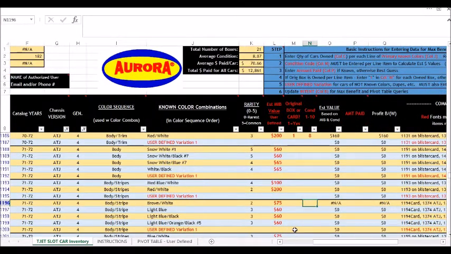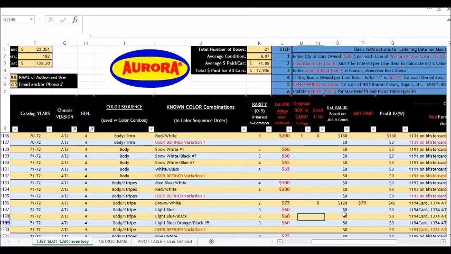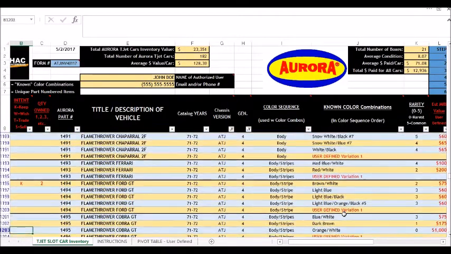I'm going to say they're condition 8. They're both in nice shape. Now, because there's 2 of them, it's taking the market value and multiplying it by 2. So it's actually 2 vehicles worth $60 a piece. Now let's say that I spent $75 for the pair. So you can see that as you're putting the data in, it's actually pretty quick.